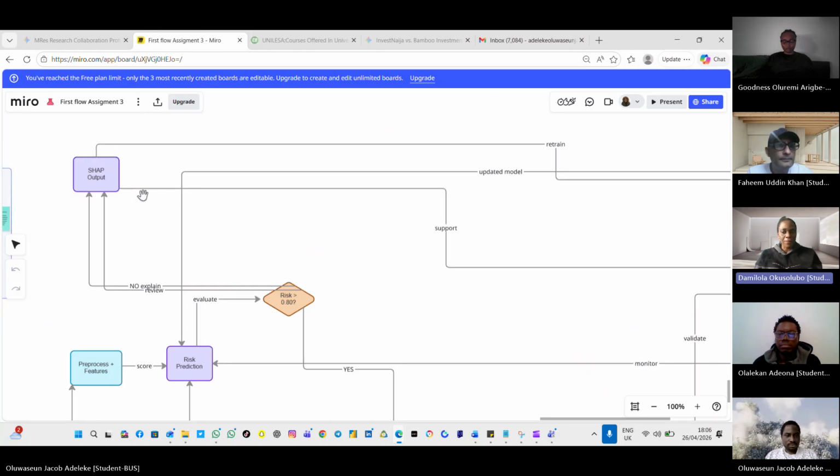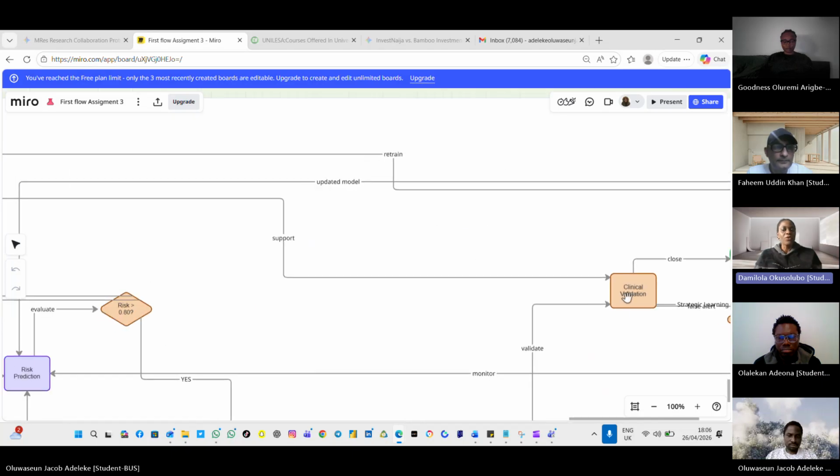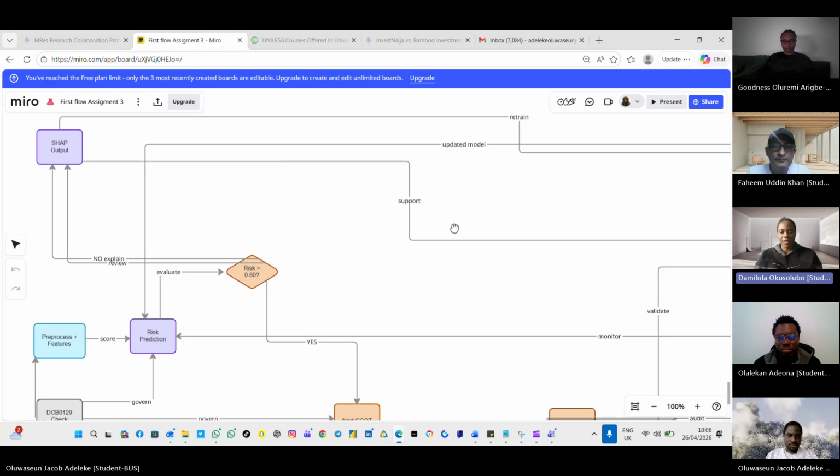If the AI flags the patient but the nurse is unsure, then the SHAP outputs provide a support link to the clinician. Rather than asking them to trust the machine, we provide them with the evidence and the rationale, which is essential for AI adoption. In essence, the move of the AI from a detector to a collaborative partner is supported by clinician validation.